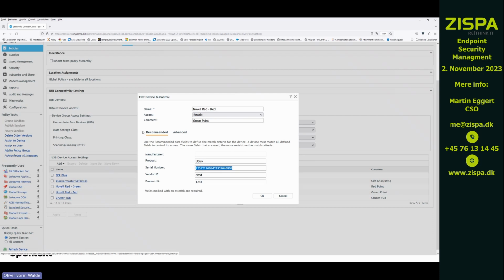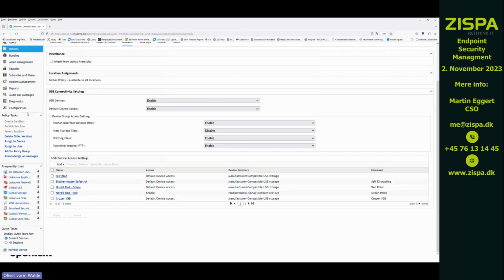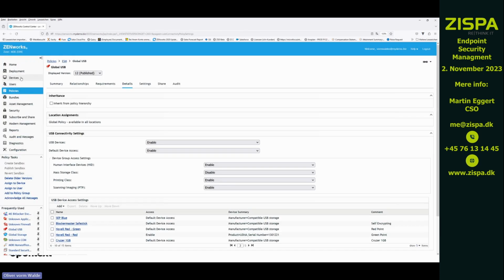So you know that there is a tool here in ZENworks Service Desk. Oh, that's when time goes by so fast.